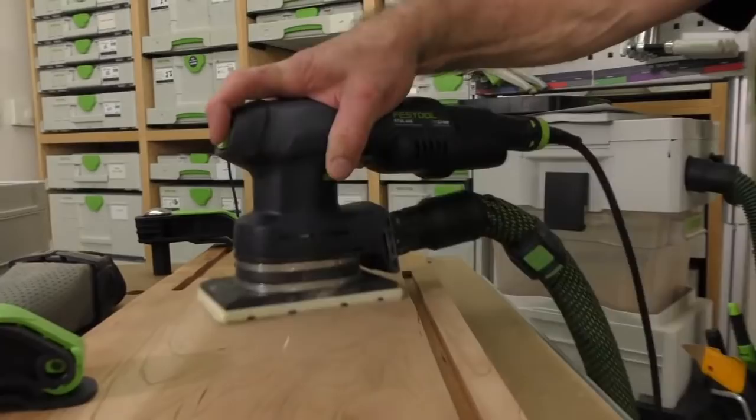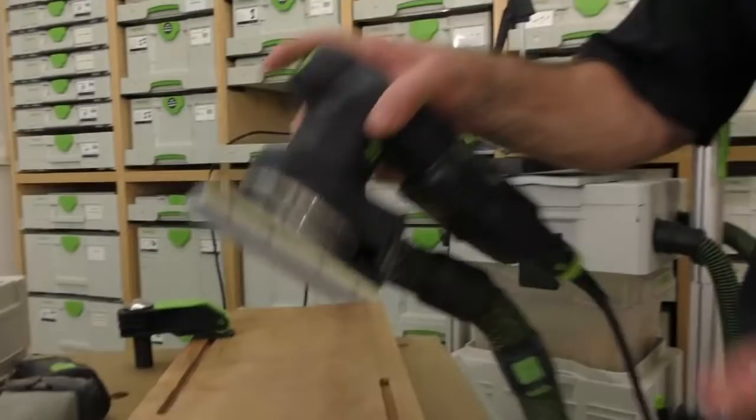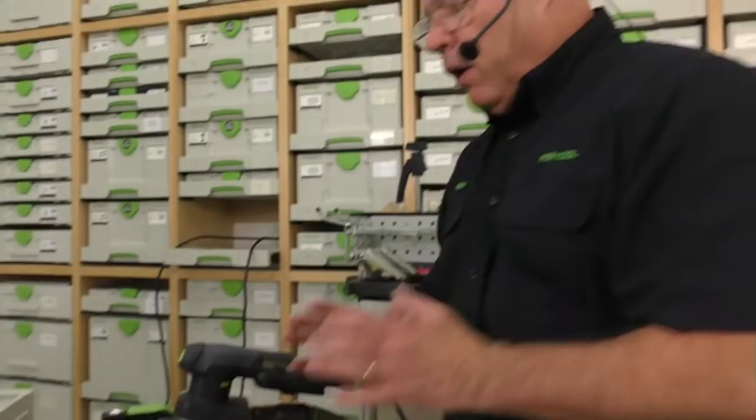So this cordless drill, I could sand 8 hours on a single shot. I'm just kidding. There's no battery cells in there. So I wanted to point that out. I'm looking around to see if I covered everything. Yep, I think I covered it.